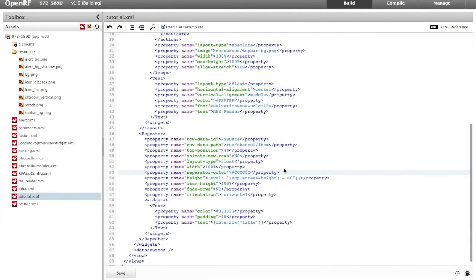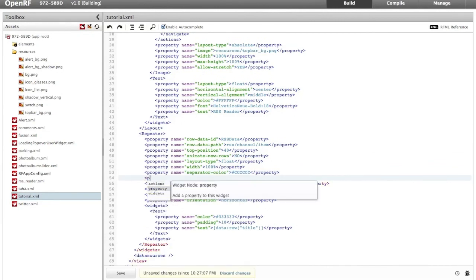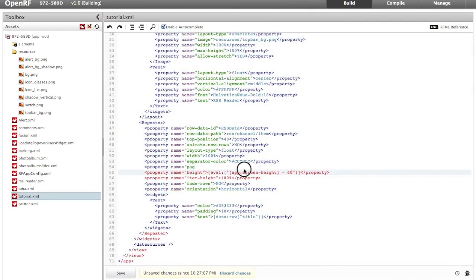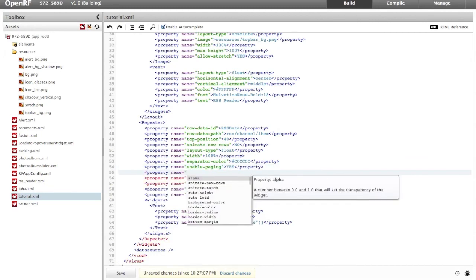So what we'll do is we'll enable a property called paging. Enable paging. Yes, and we'll disallow the paging to show those little dots you see on the show page indicator.